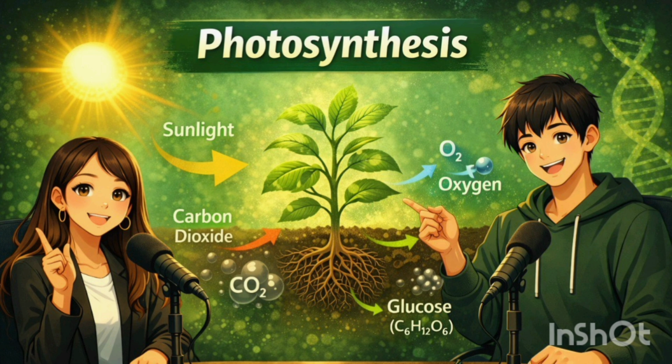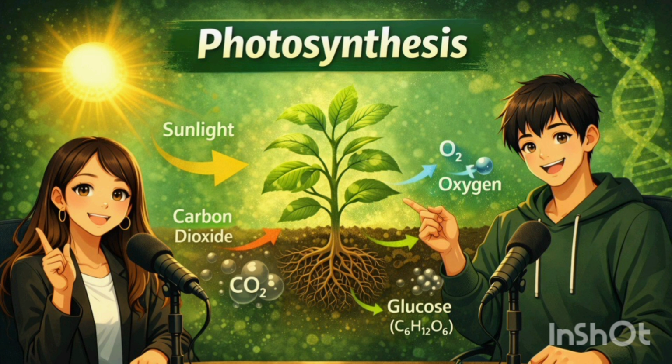Okay, so here's our roadmap for today's session. We're going to start out like detectives. We'll look at the early history to see how we even figured all this out. Then we'll zoom into the chloroplast to look at the pigments. After that, we'll get into the machinery, the light reaction, how energy is captured, and the dark reaction, how the sugar is made. And finally, we'll look at the factors that control the speed of this whole factory. That's a logical flow, from history to structure, then the process, and finally, regulation. Exactly.